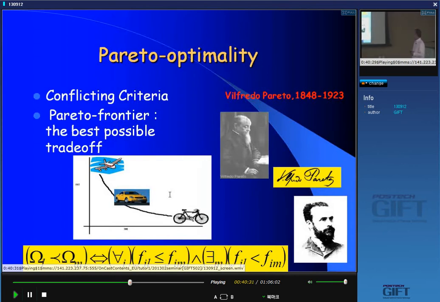So, in a situation, this is of course a hypothetical example, if you play with all your options, then Pareto, using his mathematics, which I am not going to talk about here, will tell you, you may have thousands and thousands of options, that means hundreds of airline flights, maybe too many car companies, and maybe some bicycle companies too. Out of them, these three are your best options. That means it is not possible for you to find an airplane company or carrier or route which will be better than this one, or better than this one, and better than that one. And for what is better and what is not better, he has some simple mathematical definitions.